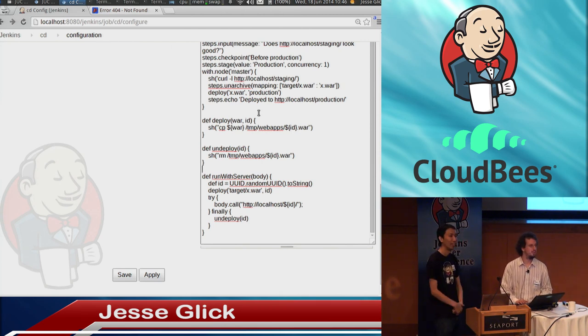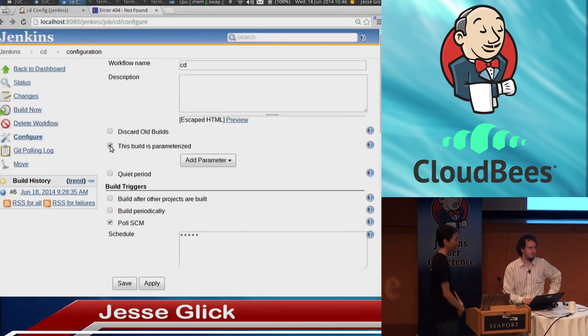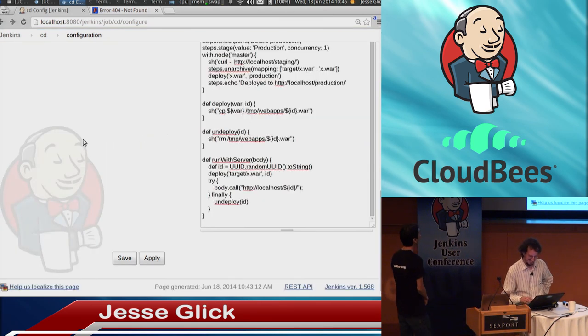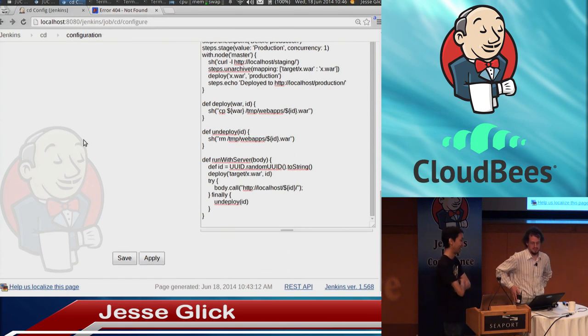He wants to know, do you expect that you'd be able to parameterize this script as well? Yep, oh yeah, sure. It can just be parameterized like any Jenkins job. Oh, does that work? It should. Currently those just show up as Groovy variables, but that's probably going to be revised somehow. We haven't spent too much time on that yet, but we'll do something similar to that.